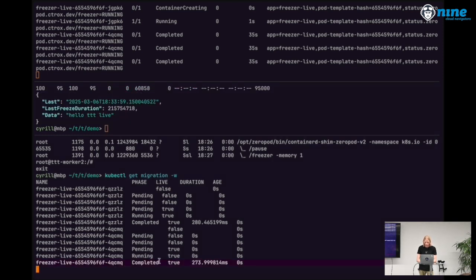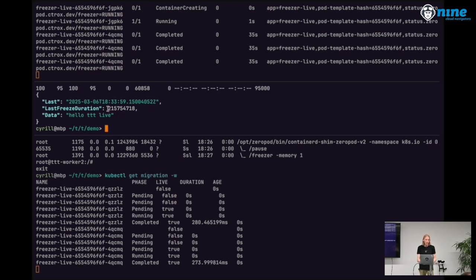And in the migration, you see there's a duration here, and this is sort of an approximation. Freezer, the tool here, also internally tries to figure out how long it was paused for. It does that by just writing a timestamp in memory every millisecond, and if the timestamp is older than, I don't know, 10 milliseconds, it will notice something was wrong.